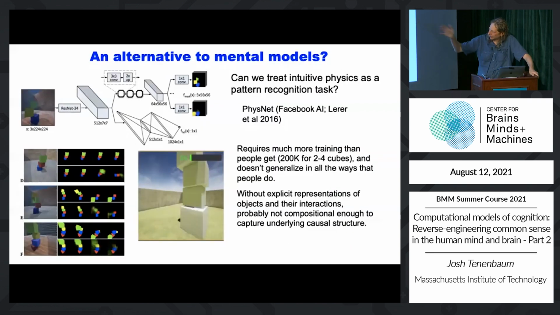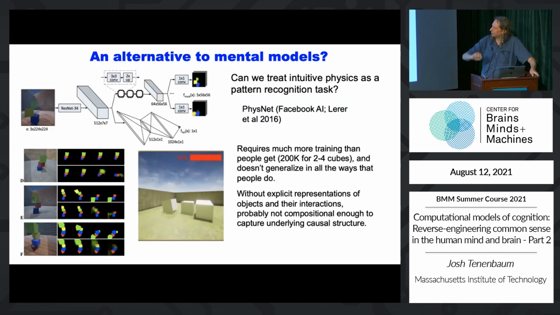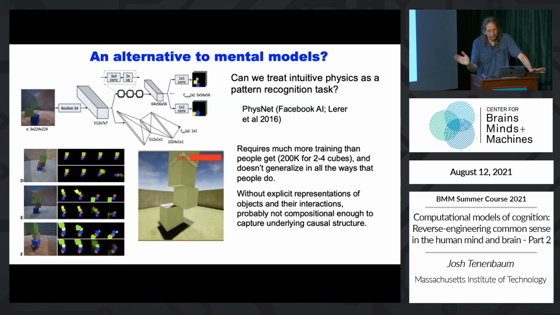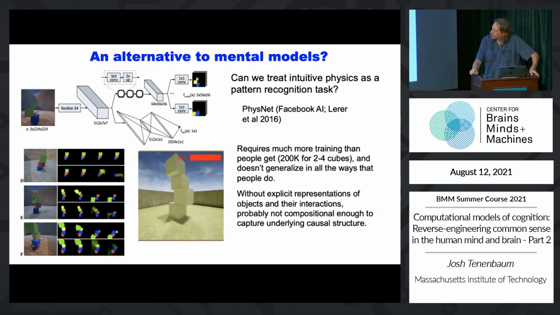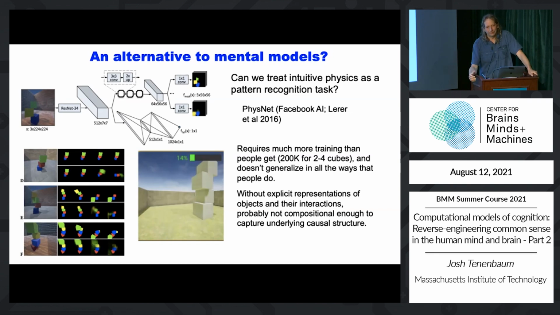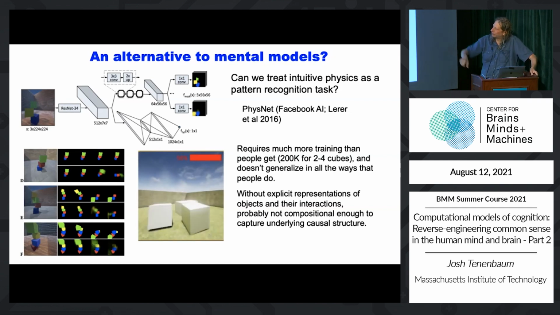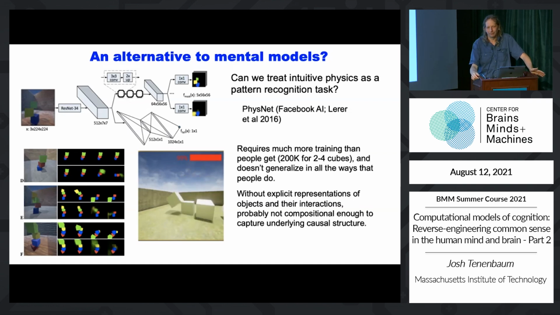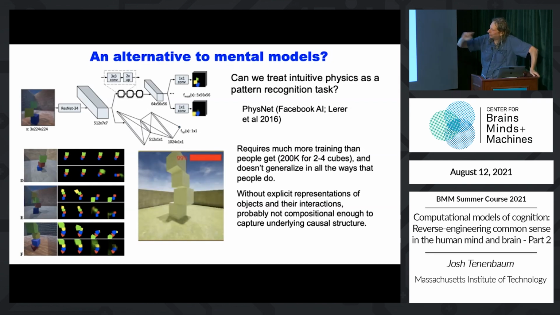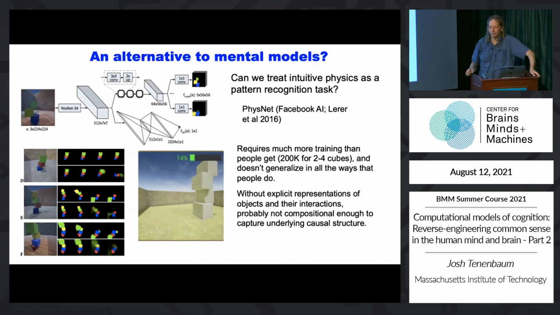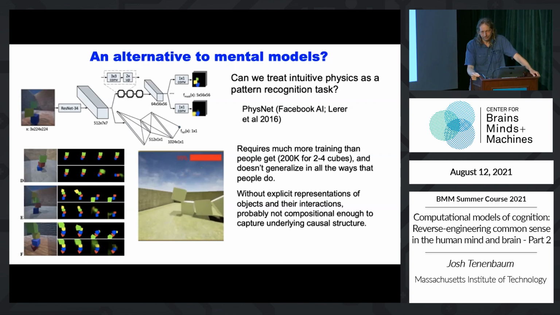As a contrasting model, you could train a deep neural network, a convnet, which some very good AI researchers did a few years ago at Facebook AI. They trained basically a traditional deep convolutional net, similar to the ones that you've seen provide good accounts of some aspects of the ventral stream. They added some other parts to it to make it more predictive of future states. So it's kind of a little bit like a little dorsal and ventral, if you know those ideas. But the key is that it was trained to predict how the pixels would move and also to read out stability. And if you train it on these scenes of 4 cubes, it performs super well, better than humans. But interestingly, it completely misses these physics illusions.